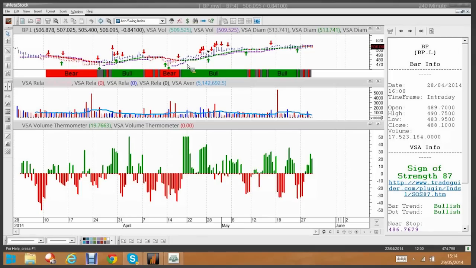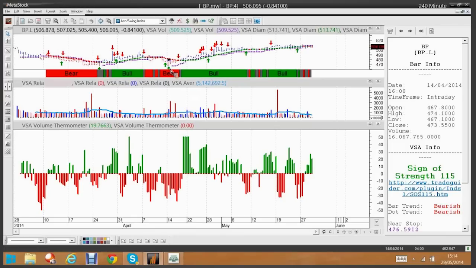Now we can see here on this 4-hour chart that the market changes behaviour after these green indicators come in here. Now this one here, if you highlight it, is in a bear area. So I'm not going to go long because we're in a bear area, but it's telling me there could be a change in behaviour in the market.